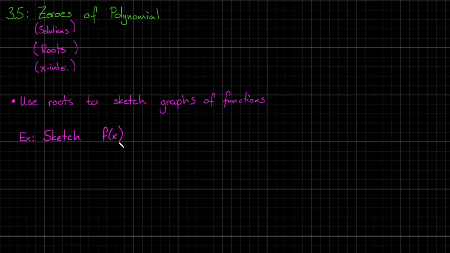Now, in the interest of not writing it all and making you write a ton of words, I just want to make sure I can see how they word it in here. So in your book, when you see things like this, it's going to say sketch the graph of the function by finding the zeros, which is exactly what we're about to do. I just say sketch instead of sketch a graph of the function.